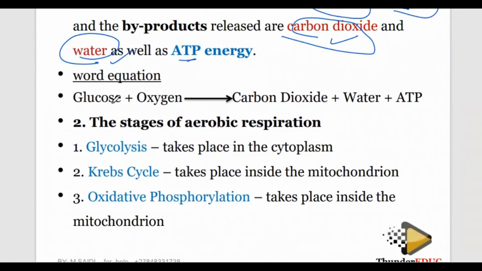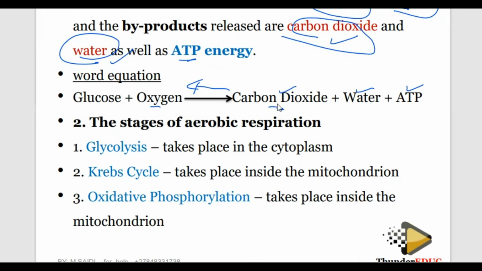So glucose plus oxygen produces carbon dioxide plus water plus ATP. The other side, the reaction for photosynthesis, is going to be the reverse: carbon dioxide plus water. Also, ATP we use during the dark phase. Basically, you produce glucose plus oxygen. Oxygen is a byproduct here, and carbon dioxide is a byproduct as it goes to respiration.